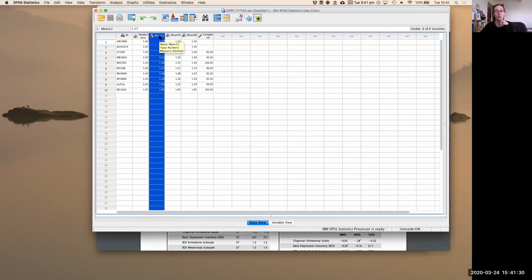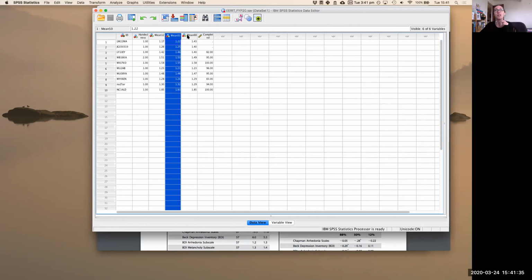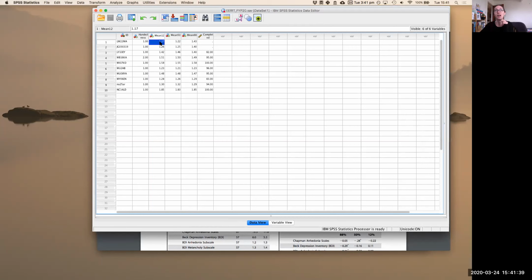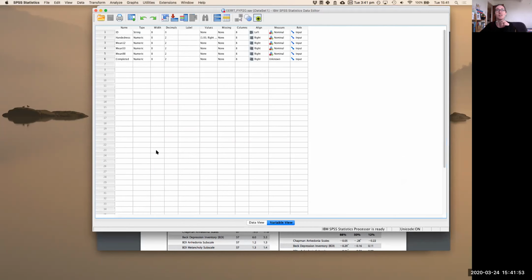And remember, we have three levels of probability: 12%, 50%, and 88%. So that means that you need an average score, three average scores, okay, one for each level of probability for each participant in your study. So the first thing I would recommend doing is setting up your SPSS spreadsheet in this way.